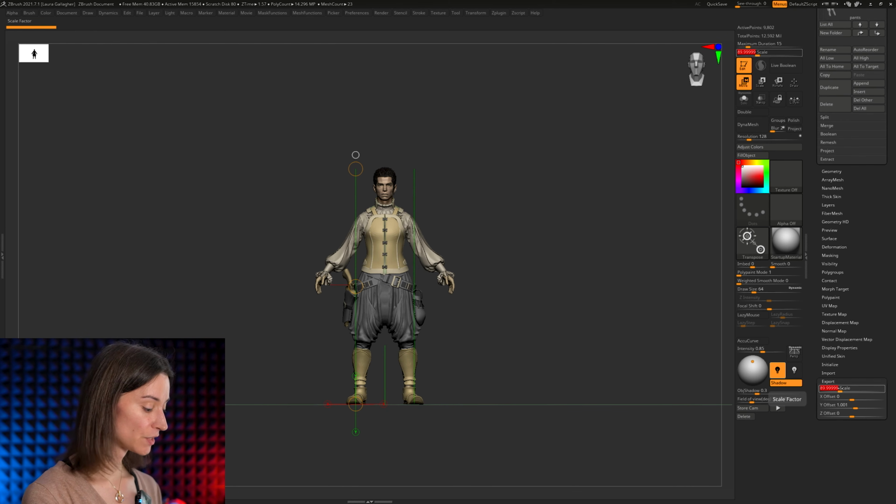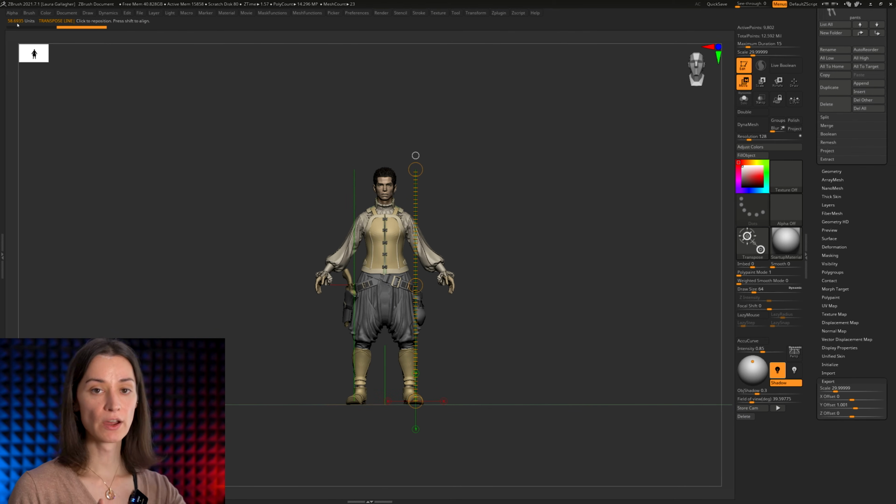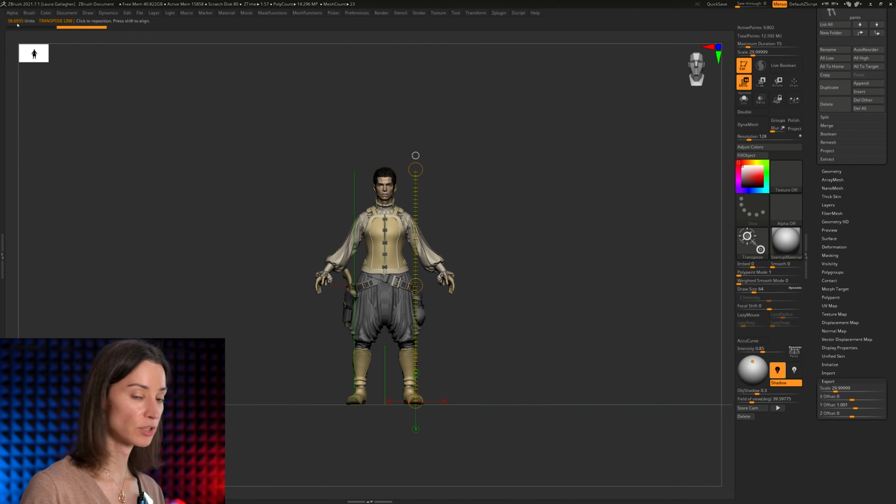Right now, my scale value is set to 90. If I divide it by 3, now my character is 60 units tall. And if I was to export this out, so on and so forth, we could test it out. We're not going to do that again, but you can trust me with that. Your character is going to be 60 units tall.